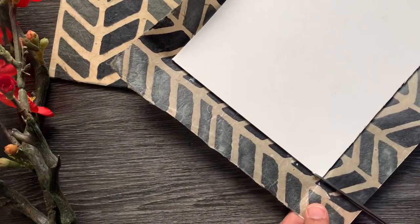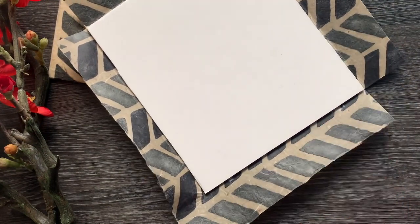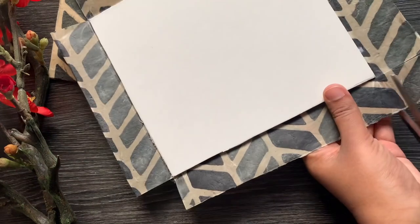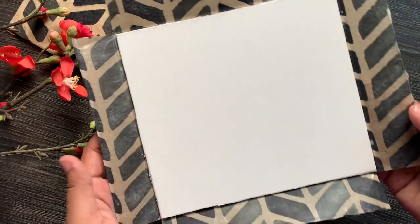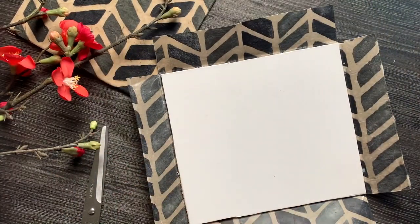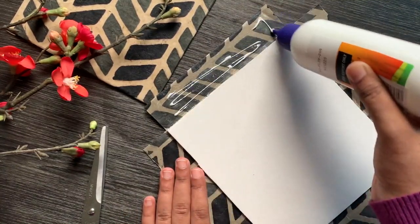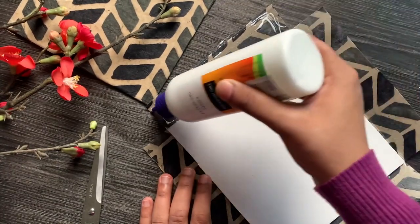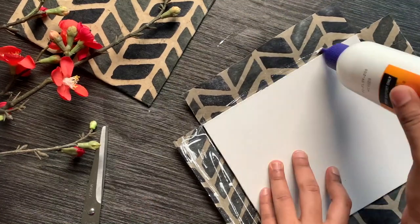You just need to fold your paper into desired size. Then you need to take out two pieces of cardboard, one for the front cover and the one for the back cover. Then to make our sketchbook more attractive, we are wrapping that with a decorative paper. So that is what I'm doing right now. I have removed those corners. Now I'm applying glue on all the four flaps. And I will nicely stick that onto the cardboard to secure it. Okay, so let me quickly finish that off.